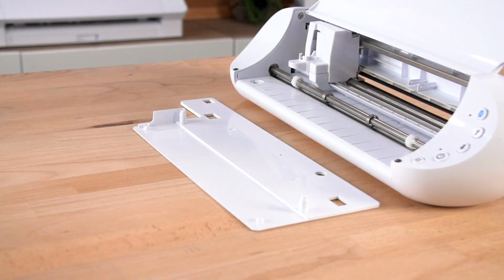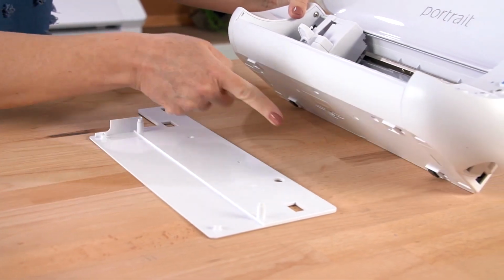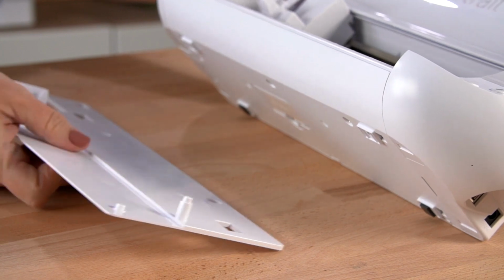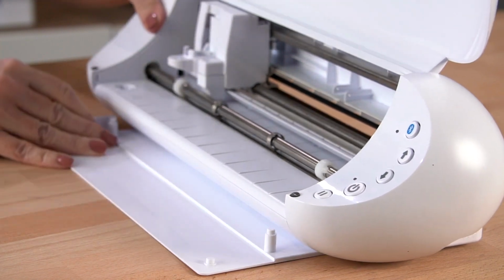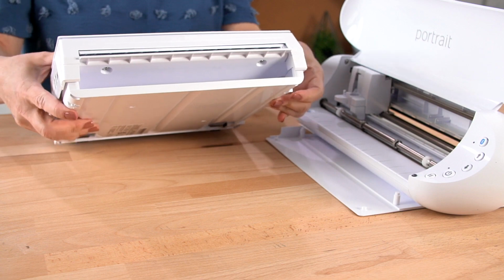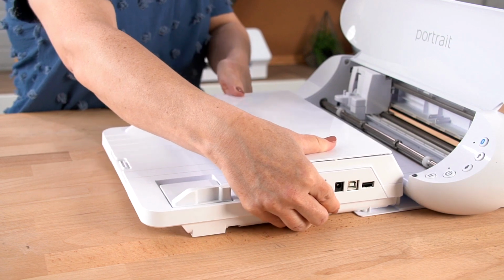Place the Auto Sheet Feeder base on the table. Line up the feet of your cutting machine with the correct holes in the Auto Sheet Feeder base. You may find it helpful to tilt the cutting machine up to guide you as you place it onto the base. Place the Auto Sheet Feeder onto the raised poles using the holes at the bottom and back of the machine. Your Auto Sheet Feeder is now locked into place.